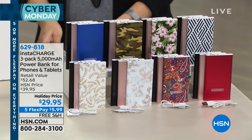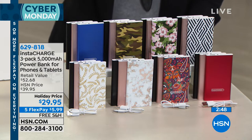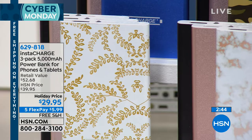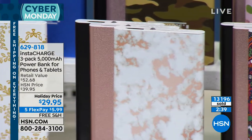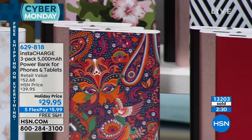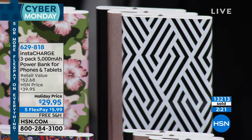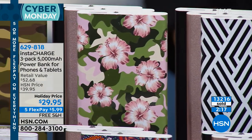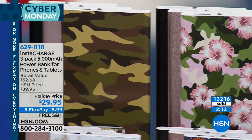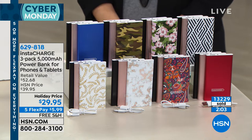Do a search online right now — type in 5,000 milliamp chargers and you'll see you're looking at around $20 on average for just one of them at electronic stores. This is by far the most affordable way to make sure you're never without a charge. I want you to realize what you're getting here is quality. In the world of electronics, brand really matters — you want something that is not going to overcharge your phone, not going to fry the battery, and gives you an adequate amount of power like 5,000 milliamps, but is truly rechargeable month after month.